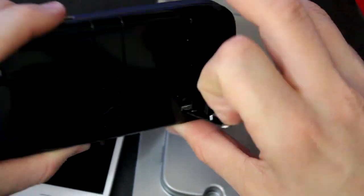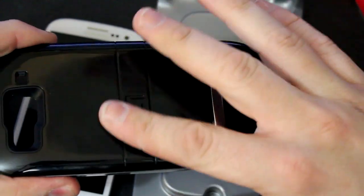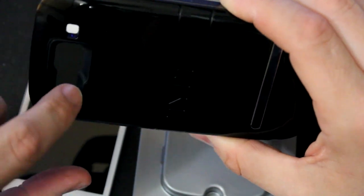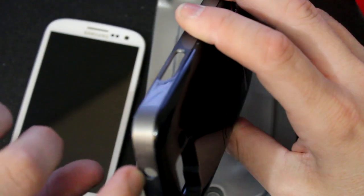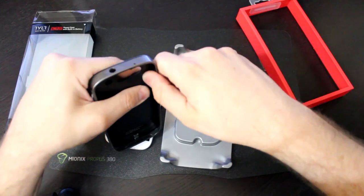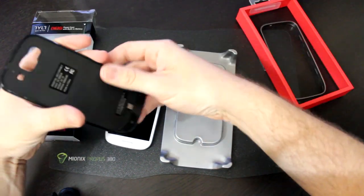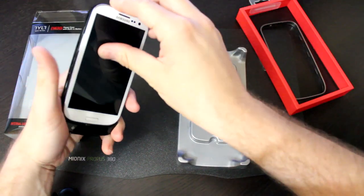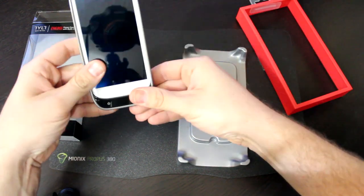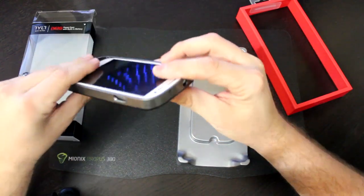On the back there's a kickstand that pops out so you can prop it up. The back has a nice ABS plastic with a piano finish — very shiny and polished. There are cutouts for your camera, speaker, LED, as well as a cutout on the top for your headphone jack and ambient noise-cancelling mic. To install it on your phone, you pop off the bumper-type bezel, slide your phone into the case lining up the port on the bottom, and snap the ring back over the top. Installation takes only a few seconds and is really easy.